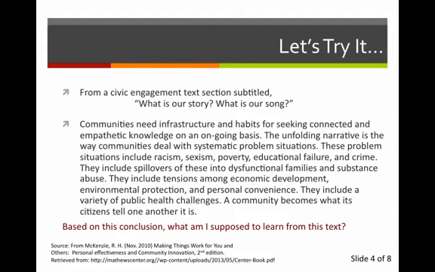Later, 2 key phrases catch my attention. The first is unfolding narrative, because whatever it is, it's the key to solving the problem. I know from my English class that narrative is a story. Then, after the long list of problems that communities can face, I see the paragraph ends with, a community becomes what its citizens tell one another it is. In this sentence, I am focusing on the phrase, tell one another. This goes along with the ideas of staying connected and narratives. So I believe that from this text, I will need to learn how stories can help communities solve big problems.